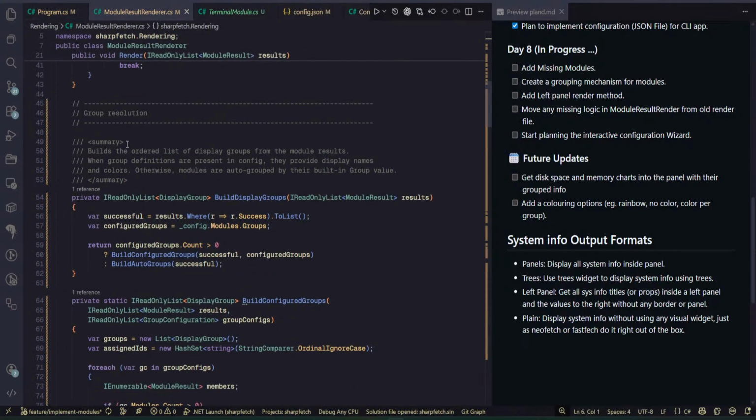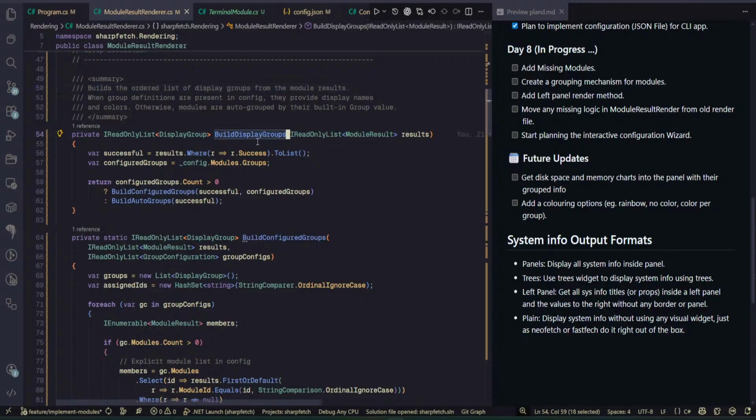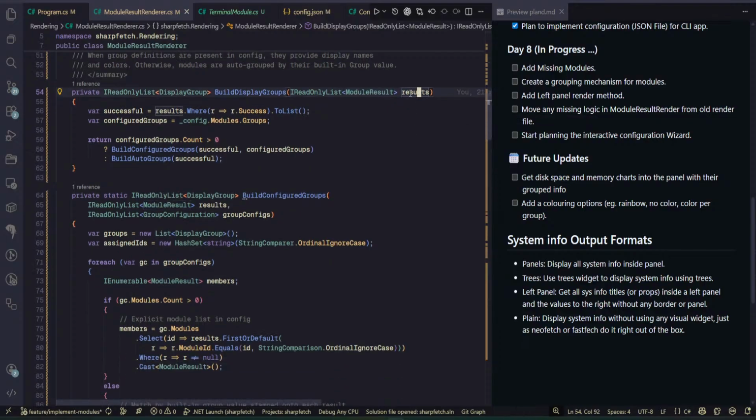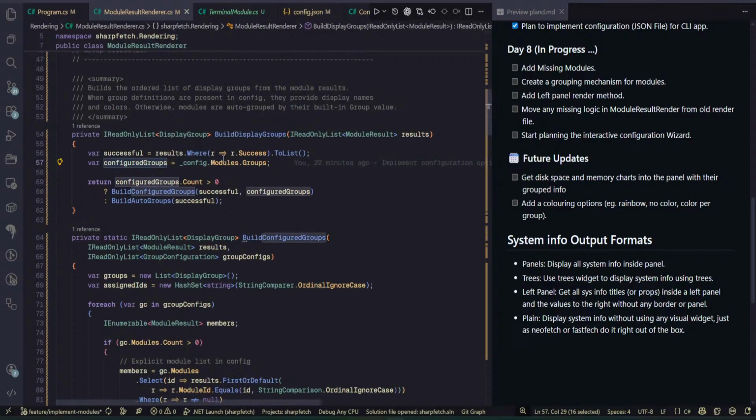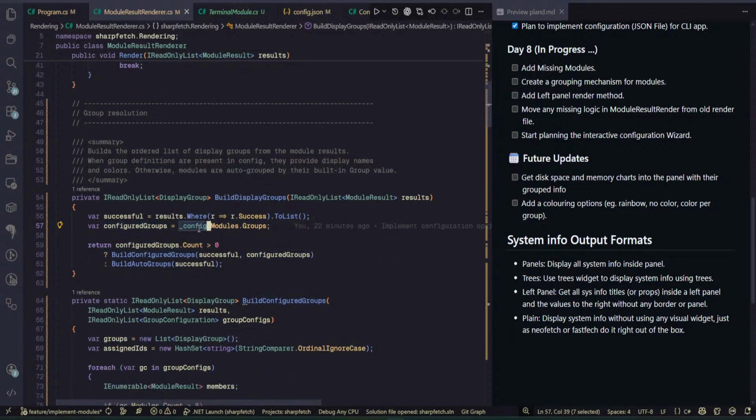So here is where the grouping is working. Okay, so build display groups. It's going to take the module result list. So every module that returns successful is going to be added to the list, and then the configured groups will be this config.